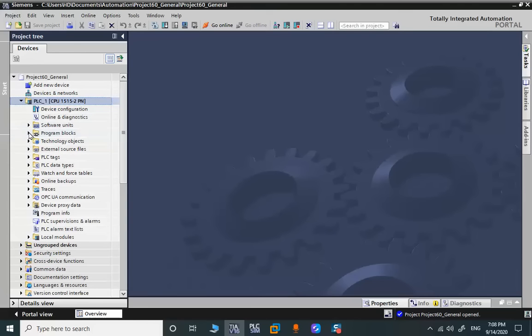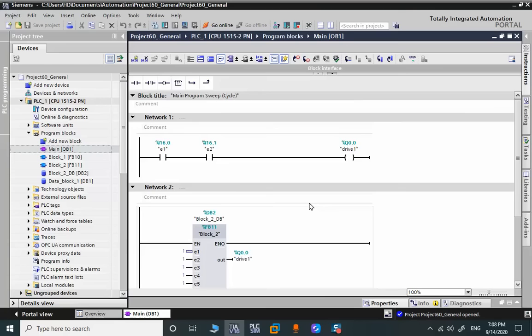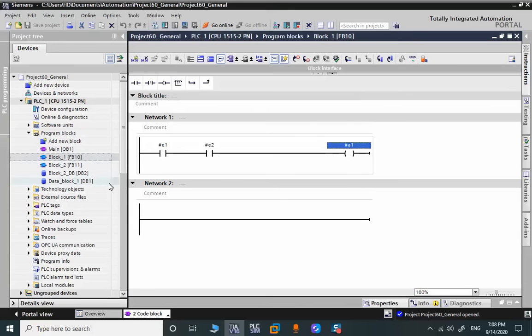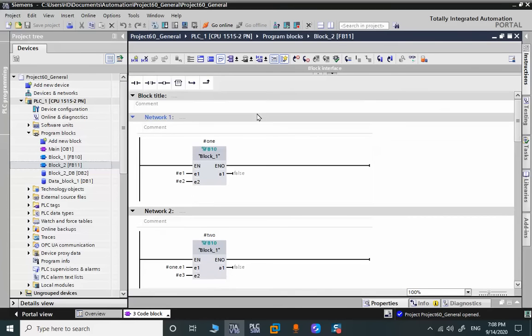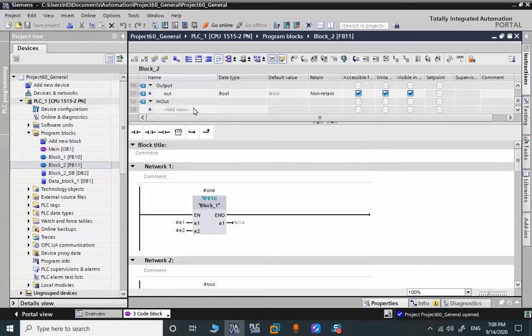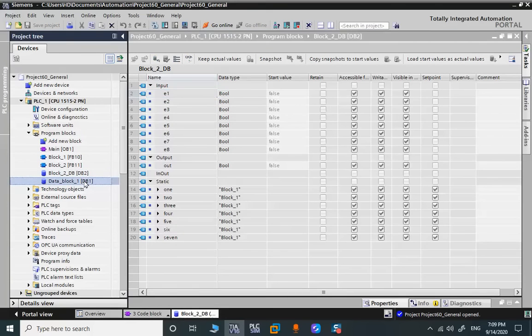I created a simple project here. It has OB1 with two simple code sections, a simple function block, and this function block has been used several times in FB11, and there are many multi-instances here. DB with different structures.